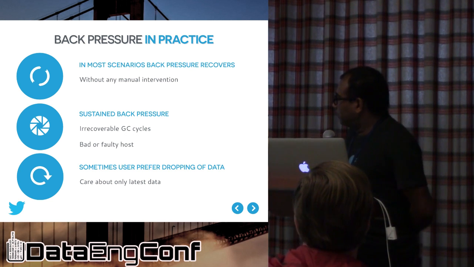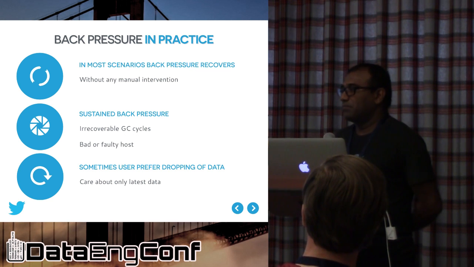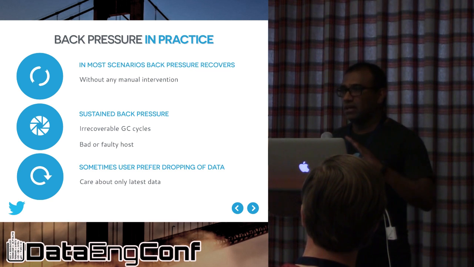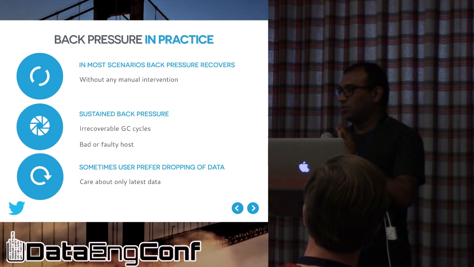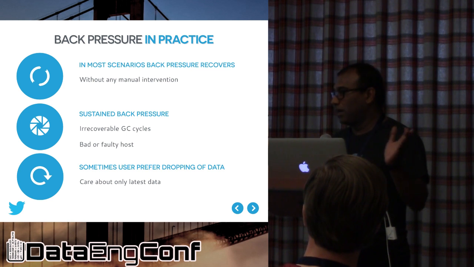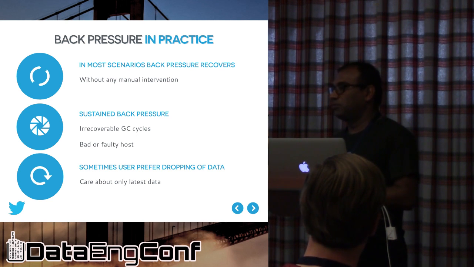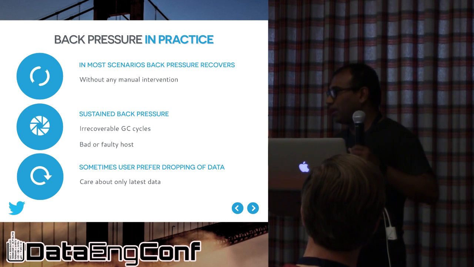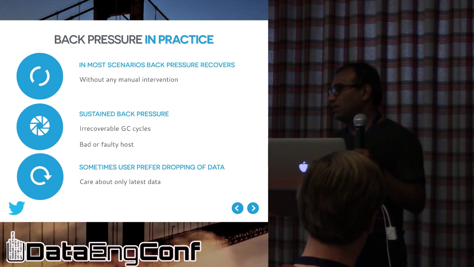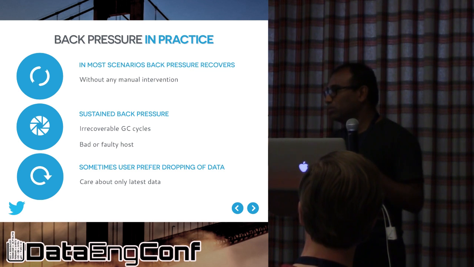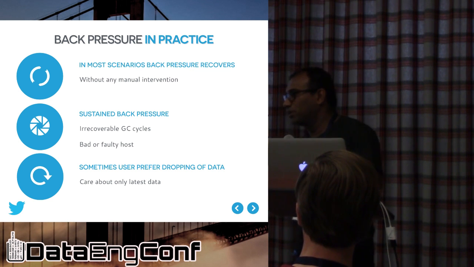Sometimes users prefer dropping data. Some teams come and say, I don't worry if the data is getting delayed because of the back pressure and everything. I want to be at the top of the queue, but I don't care about accuracy at that point. So in order to do that, we do something called load shedding. The moment we see the distance between the write pointer and the read pointer at any given time, depending upon what the shedding strategy is, boom, you can jump to the write pointer, or sample it and jump to the write pointer, whichever way it works.